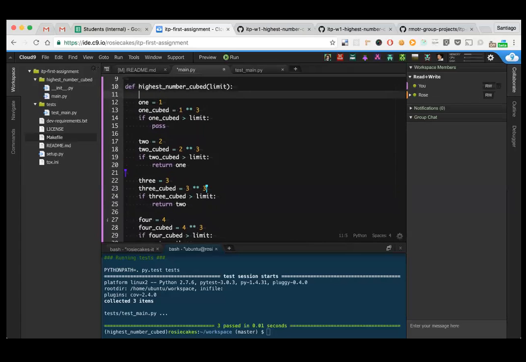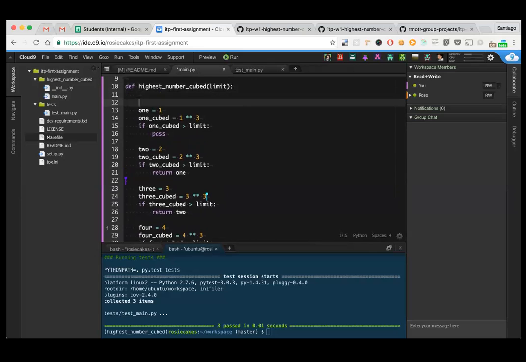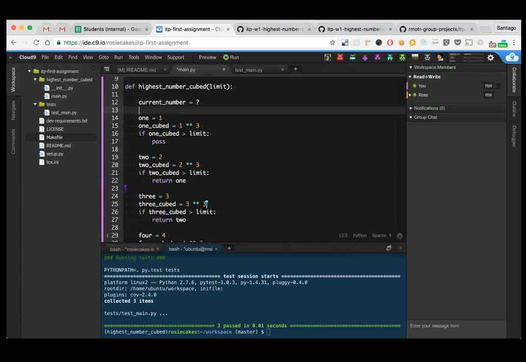So I will have something like, I don't know, current number to compute the power. I don't know what it's going to be yet. I also need the previous number. I know that this case will never happen, so I can have previous equals 1 and current number equals 2. So I have the first two. This is my base case, right? The point from where I'm starting is going to be these two numbers.